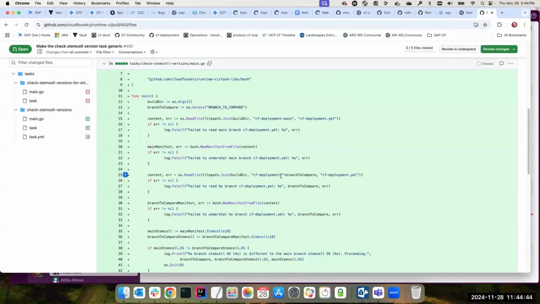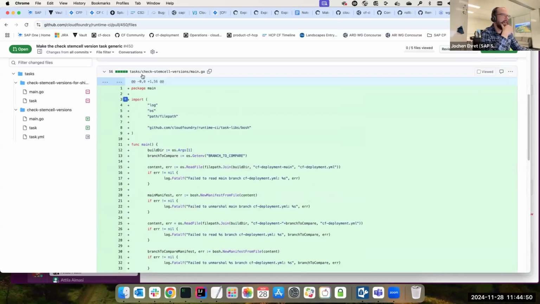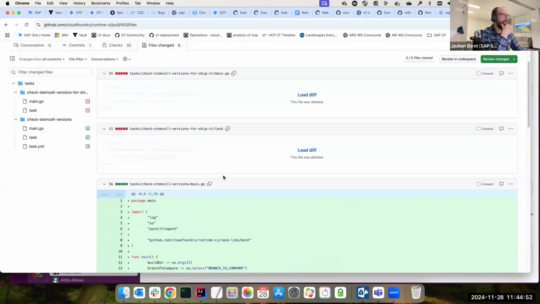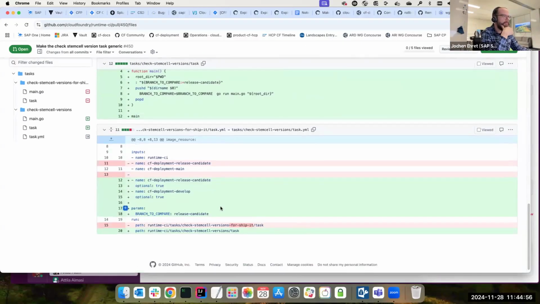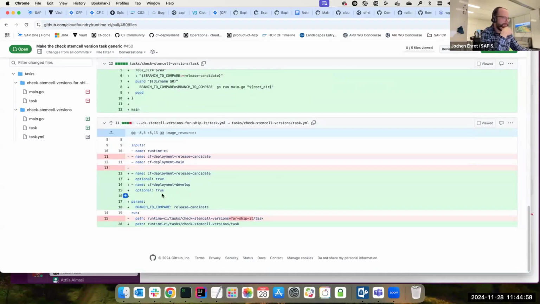Yes. During the validation. And yeah, Aftab has refactored this Concourse task so that we can use it for both jobs.